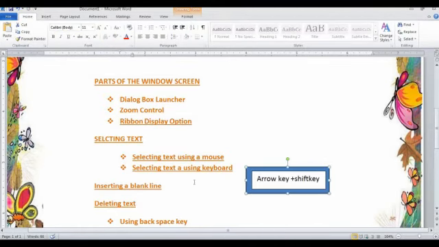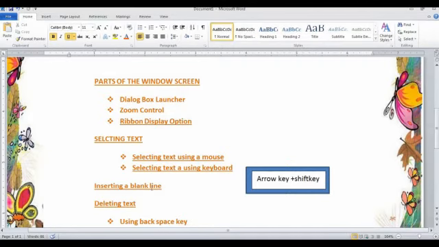Okay, students? So, if you want to select your text using keyboard, use arrow key with Shift key. Fine? This way, you can select your text if you want to select a single line, single word or whole paragraph, you just keep your finger on the Shift key and same way press your arrow key and your text will be selected.